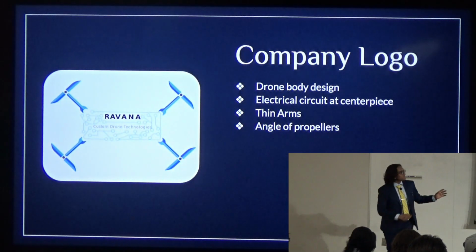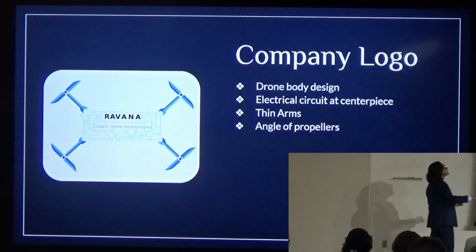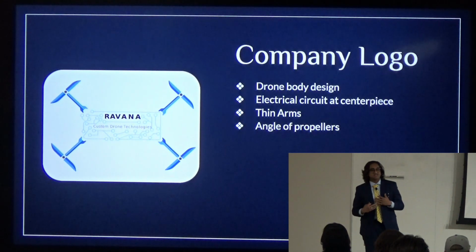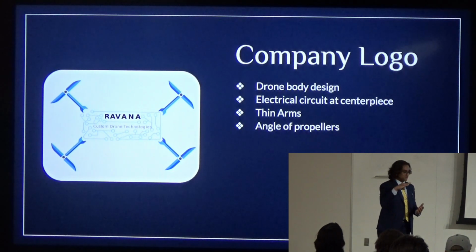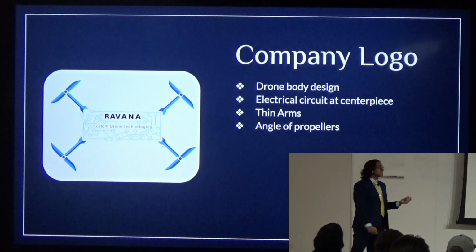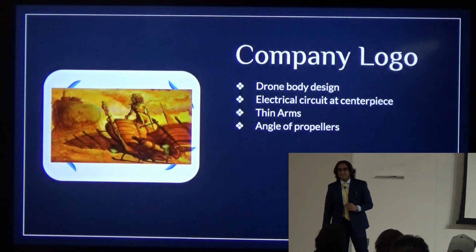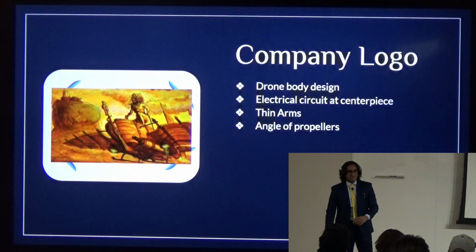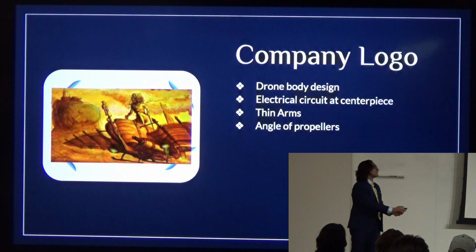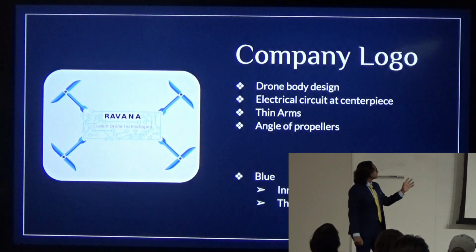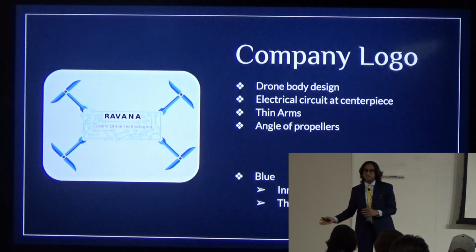And so my company logo, as you can see, I really dramatized the whole idea of an electrical circuit and a design, because that's what my project is. I really wanted to design the electrical circuit from the ground up, and I really believe my logo shows that. For the namesake, it actually comes from Hindu mythology. There's a huge antagonist character, his name is Ravan, and he has a flying machine. So I thought, quadcopter, flying machine, combine the two. Props off to Tron for helping me come up with that name. And then the color scheme, I chose a lot of blue and black just to evoke ideas of innovation and professionalism.